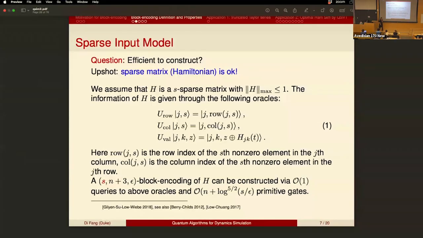Exactly. That's extremely important, which actually forbids the efficient implementation of block encodings on unbounded operators. You need to be careful. I'm not saying it's impossible, but to make it efficient, you need to be more careful compared to spin models. Good question. Any other things before I move on?